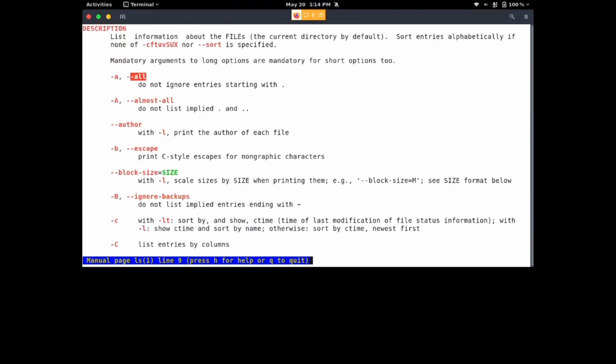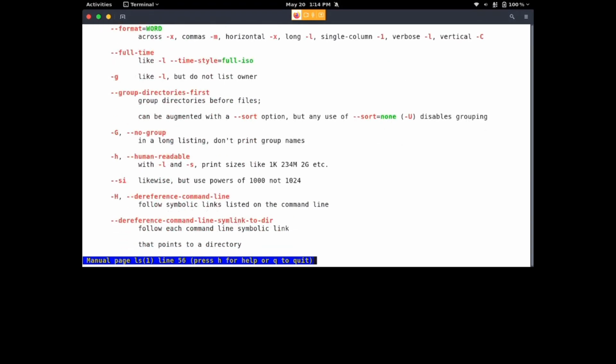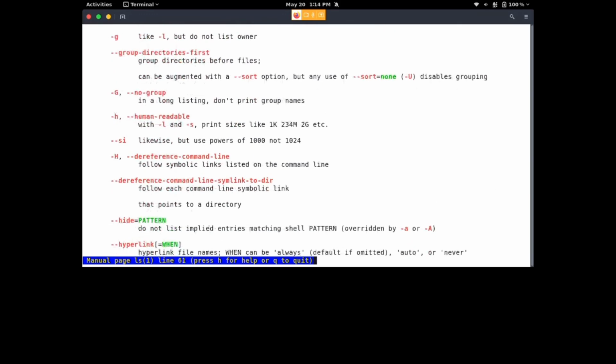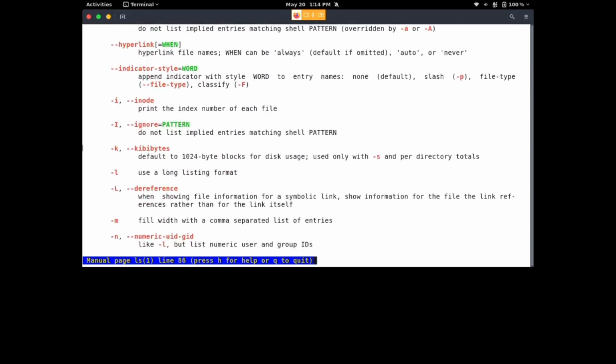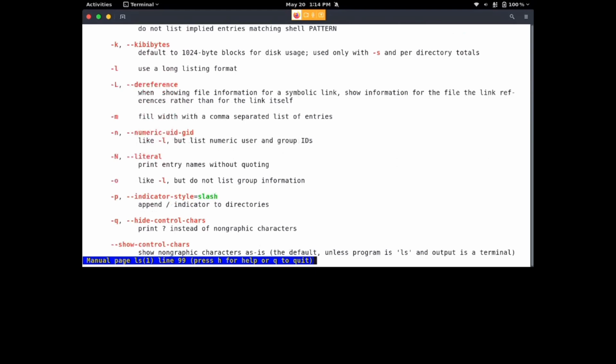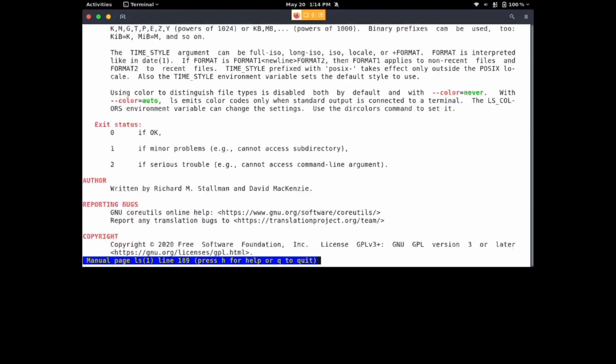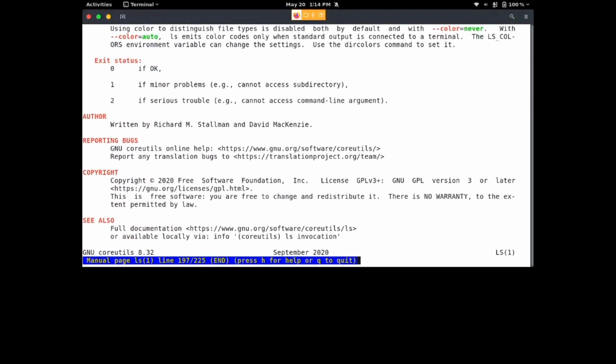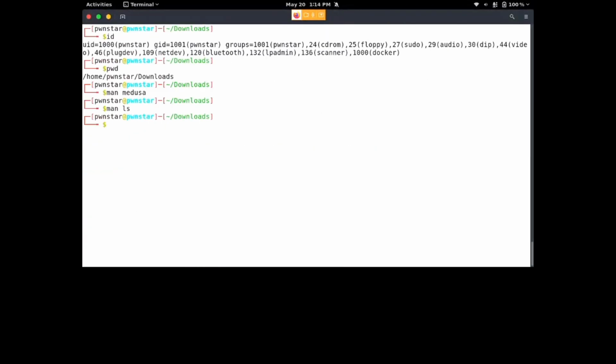So you can see everything about it. You can see that -l is the long listing format. You can see so many things. So you can just type man and see the manual. So that's about the man command.